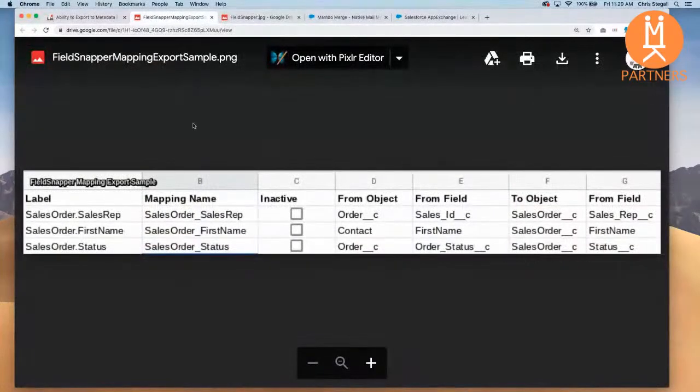Cool. To me, hearing the idea that you might be able to load the existing mapping into Field Snapper and see how everything is connected seems super useful for situations with employee turnover, or if your system was built and the people that you hired to build it are no longer there. The ability to generate an understanding of how things are connected seems like it would be super helpful too.